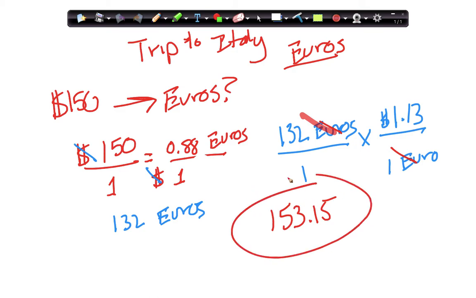And so how we explain this difference is if we do 1 divided by 0.88, we actually get, it's not really 1.13, it's really 1.13636 repeating. So when we cut that off and made those zeros, we actually made this number a little different. We made that number go up, saying that we got more dollars for every euro. That's how we ended up with those 3 extra dollars, because of a rounding.